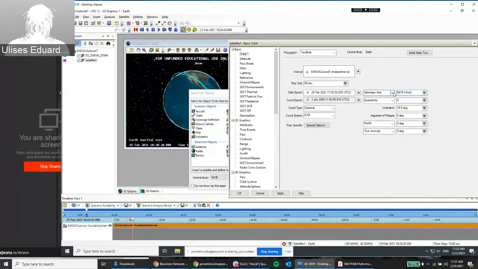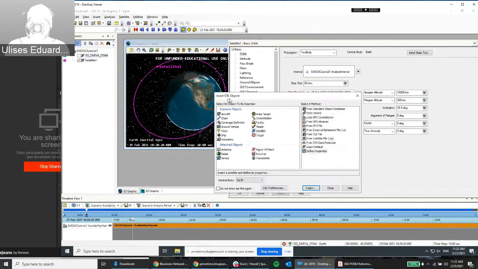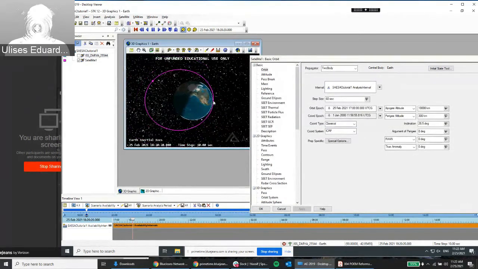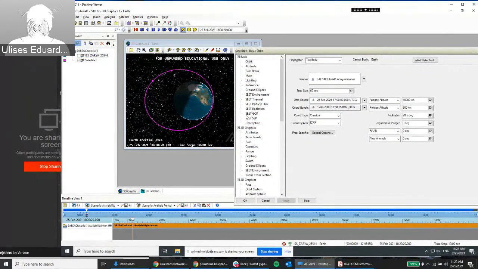We also have different flexibility as to the way that we can define the orbit. For example, I can also use the apoapsis or apogee altitude, and we're going to make it something crazy like 10,000 kilometers orbit altitude in the furthest approach and 300 kilometers in closest approach. And you see an orbit with very high eccentricity that we have defined here. So it has very close approach, and very far away approach at furthest approach. So that's kind of the example of what we're talking about.